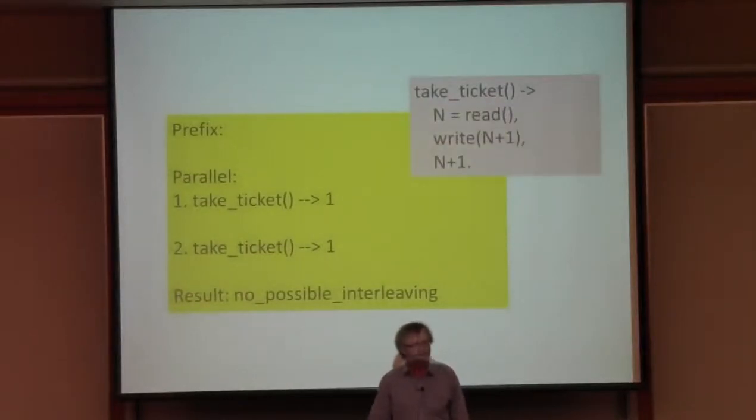There's the code that I wrote for take ticket. I implemented a global variable in Erlang. I read it, and then I wrote back n+1. It's a critical section with no protection. Of course it doesn't work. But what I wanted to show you was that QuickCheck finds that race condition very fast indeed.